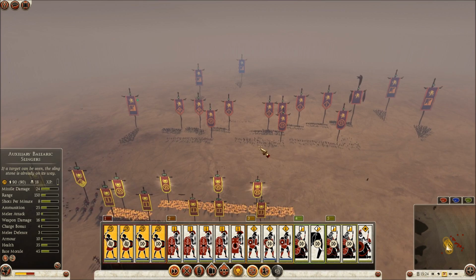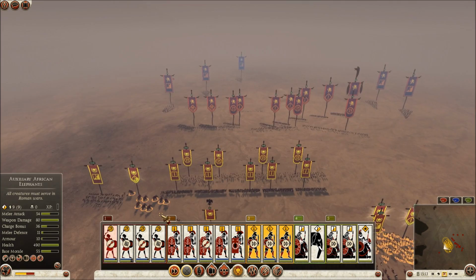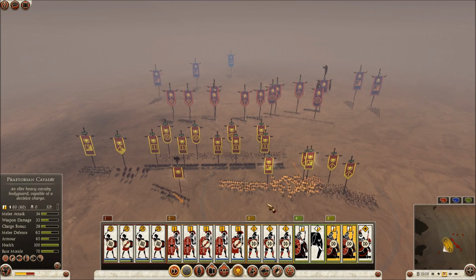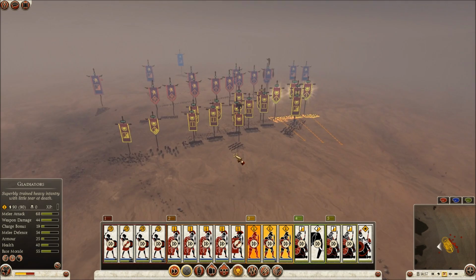I am doing a good job taking out his slingers though. Honestly, I do feel like I could take a melee engagement, but I'm not positive. And I have the skirmish advantage, so I don't see a reason to engage quite yet. He is behind me though, which kind of sucks. And he will probably force me to attack pretty soon.